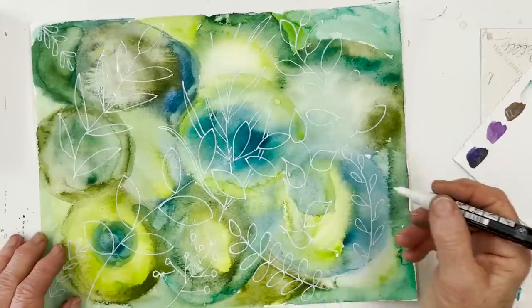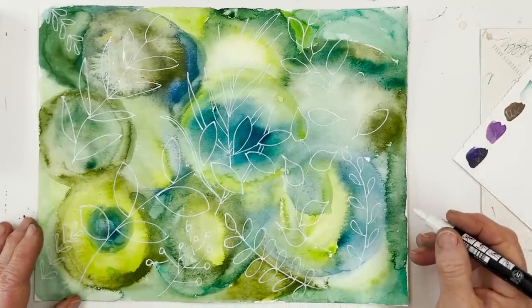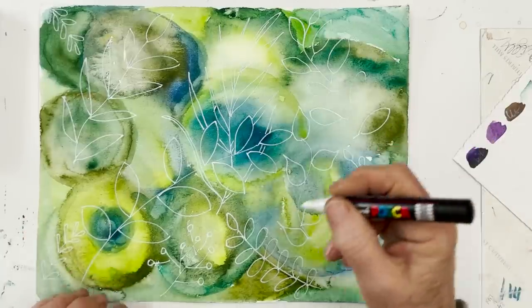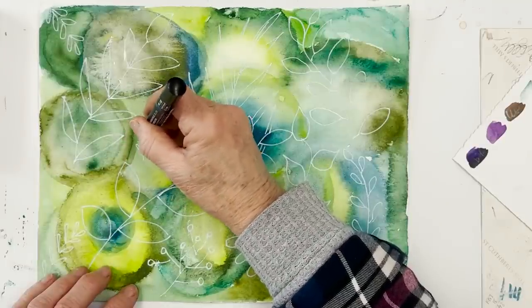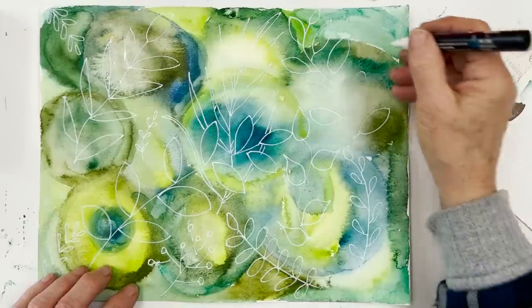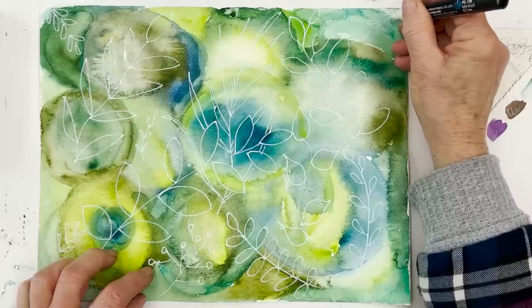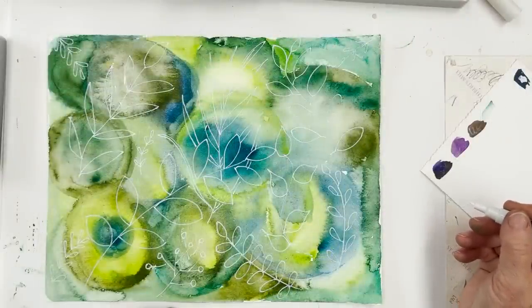Okay, and so there we are. That's some leaf outlines. And now I have to decide what to do for the next step. Oh, well, we could have some more little ones, I suppose, in these spaces, if there are any spaces. I have one coming down from the top here. Right.